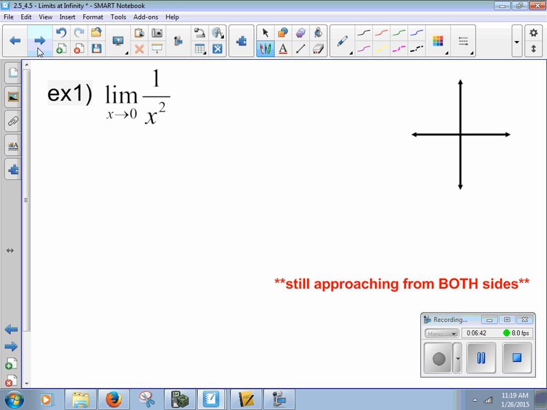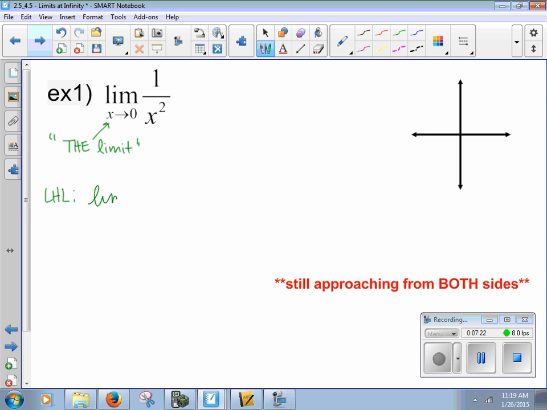This is telling me to find the limit. Let me back up. This is telling me to find which limit? How do you know? There's no superscript. There's no plus, no minus. So I have to find the limit. In order to do that algebraically, I've got to find the right-handed limit and the left-handed limit. For whatever reason, I always start with the left. So let's find the left-handed limit.